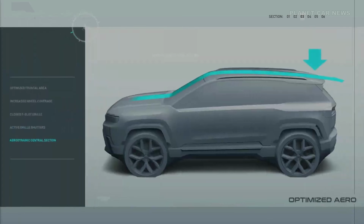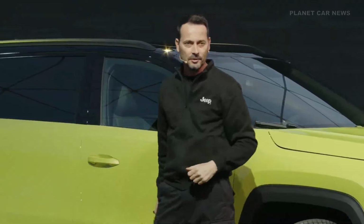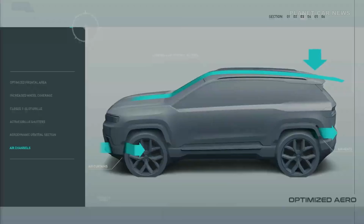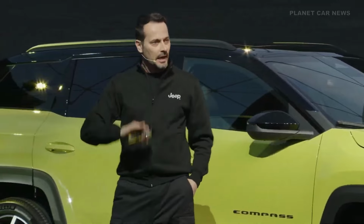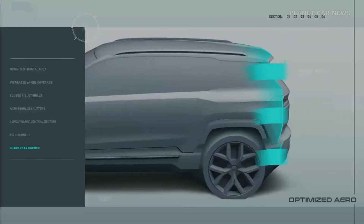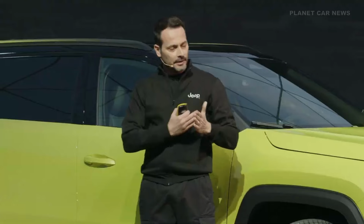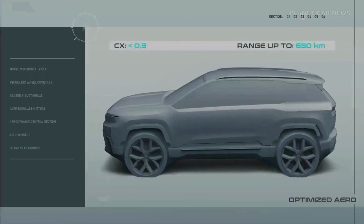And then we accelerated the section of the roof that is hidden by the roof rail to give the perfect aerodynamic flow. Not only that, we will have real air curtains on the front, and I love this particular detail. This is the cherry on the cake for the aerodynamic part of the Compass. We created this aero cladding. They are real outlets that are working, dropping down the pressure at the rear, like a racing car, on a Jeep. So we will be able to work also with this very hard design on the rear to detach the air flows, reaching less than 0.3 Cx on this bold volume, and a range of up to 650 kilometers for the electric version.